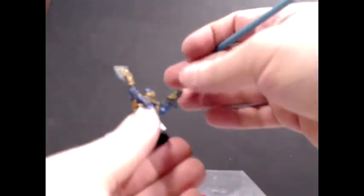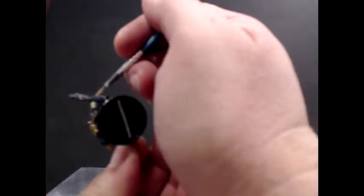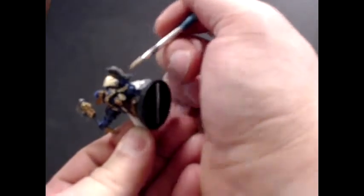I almost touched what I just painted, oh boy. I realized I forgot the purity seal on the gun. Okay, there. Now it's fixed.